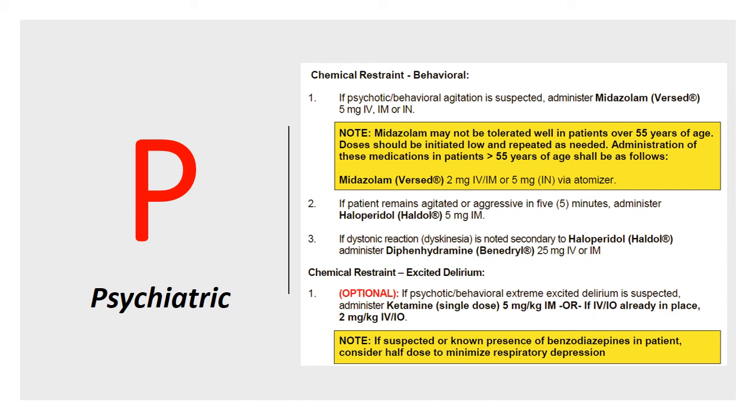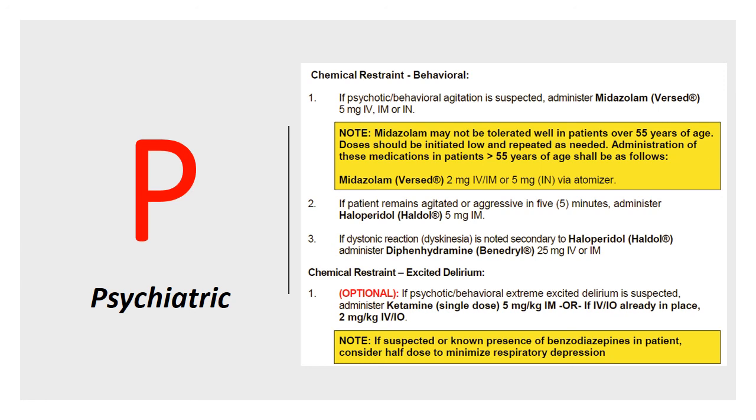So in theory, probably most of your medicines in your route with this should be intramuscular anyways. So 5 milligrams of Haldol intramuscularly. Haldol is rarely seen to cause dystonic reactions, and with that dystonic reaction, they've just got weird body movements and contorting, almost like posturing. So if you see any of these kind of weird movements or where it looks like they've just got complete muscle spasms and cramping, give them 25 milligrams of Benadryl, either IV or IM. But again, you're probably down the route of intramuscular here.